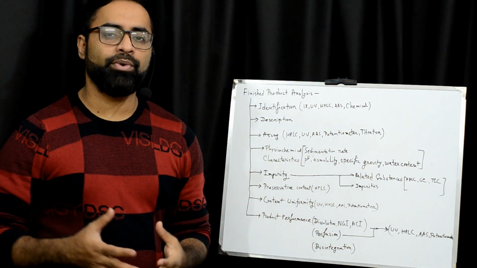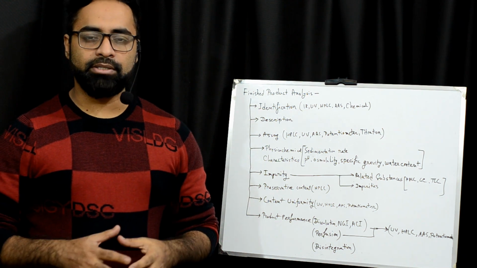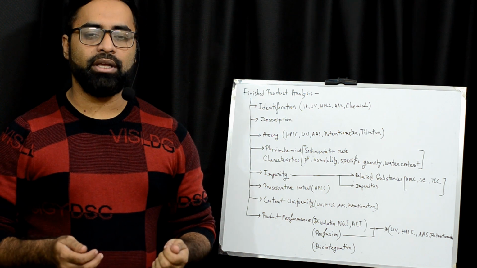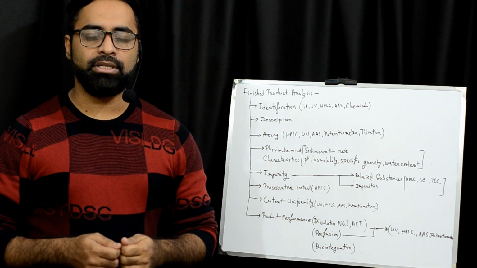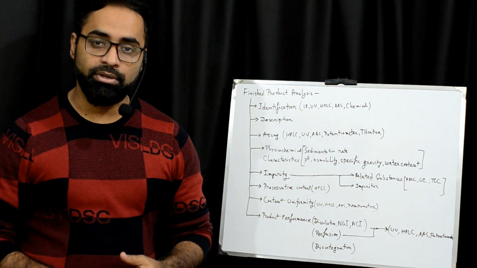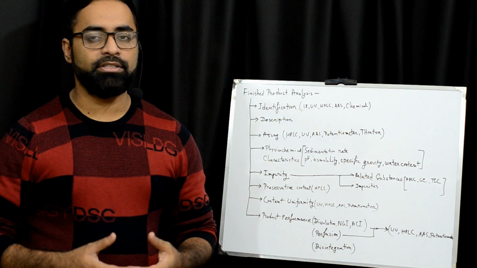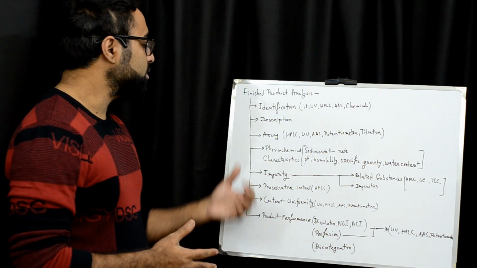In case of description, what is it? It is the description of that finished product. For example, a tablet may have scoring in which we break down the tablet and eat in pieces, or it may have different colors or coating materials, or the packaging, or the color and clarity of any sort of injections. All these are the description part.